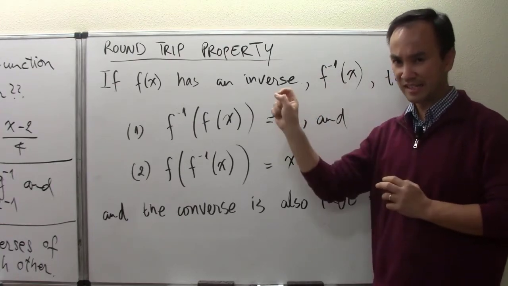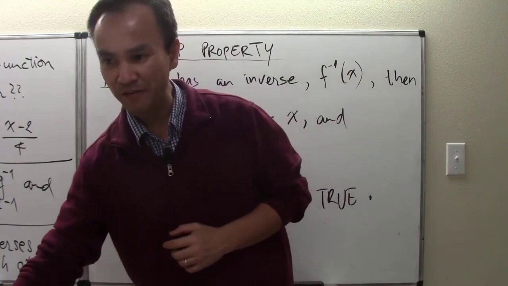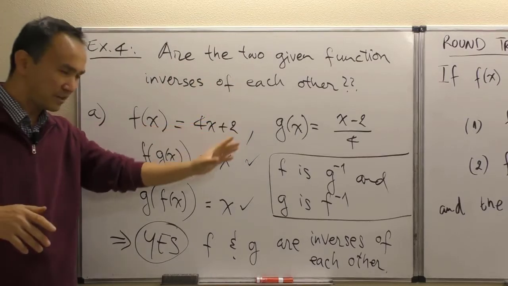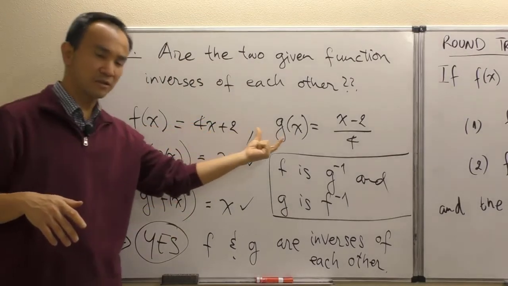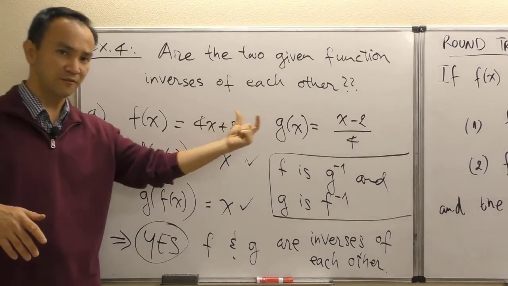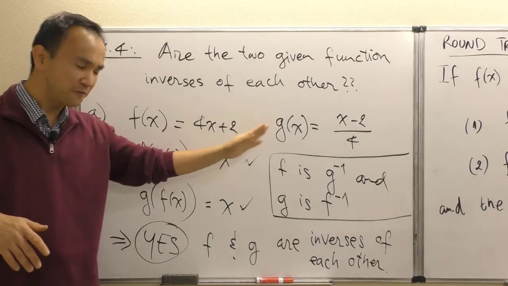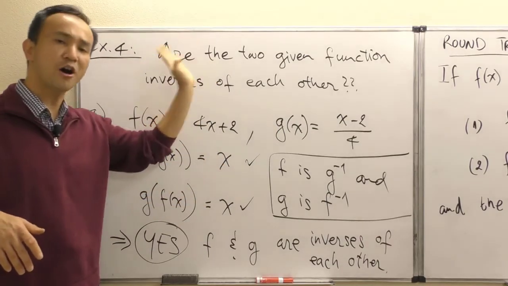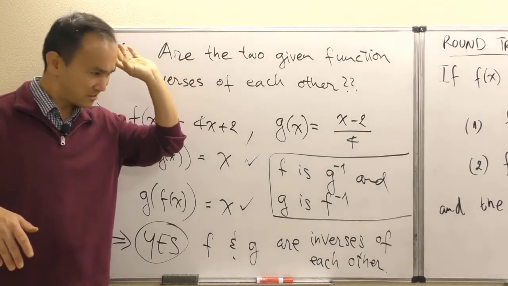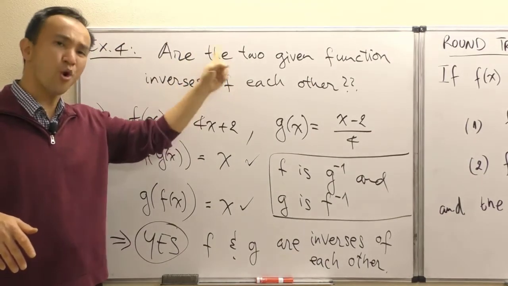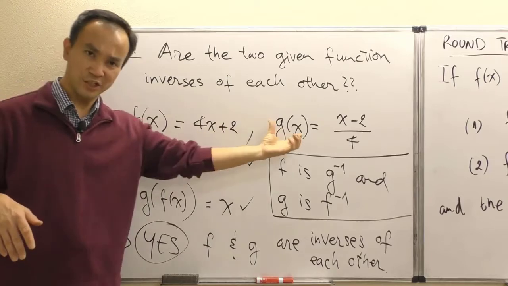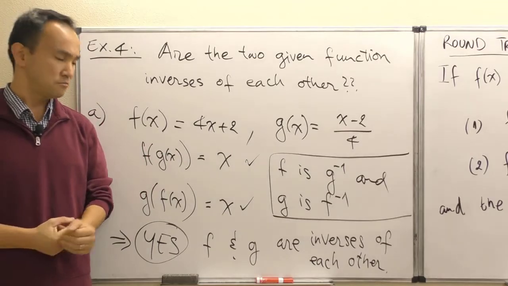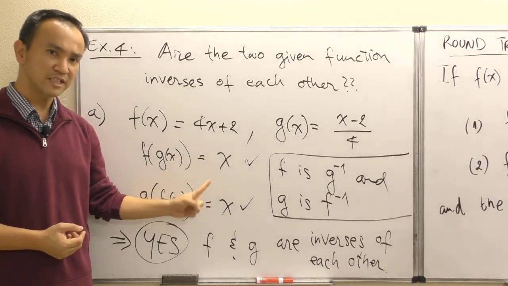Okay, and that is how useful this has now become, actually a theorem. That is how useful it is when we apply that round trip property to this problem. We started out with two given functions. And from these two given functions, we purposely did the math work because we were brought to that question: hey, these two given functions right here, are they inverses of each other? And so we did our math work and we came to this conclusion first.